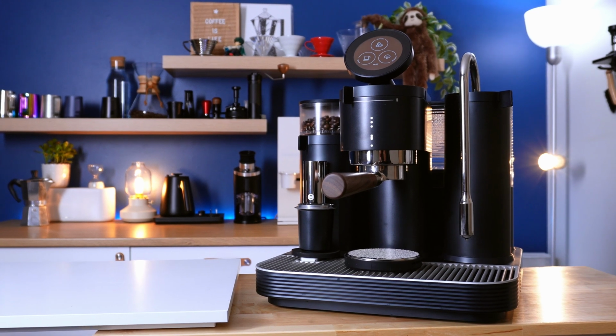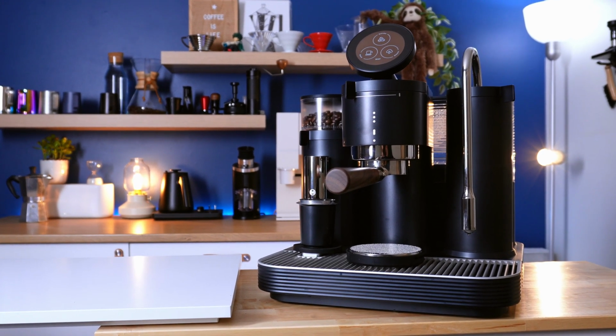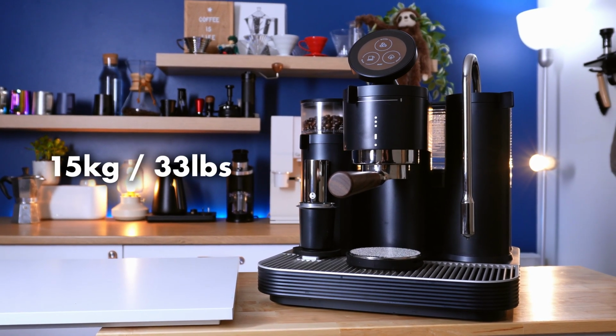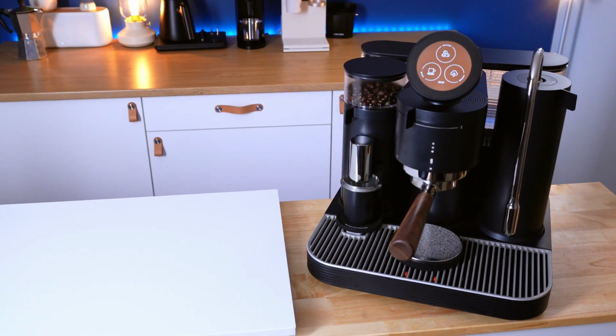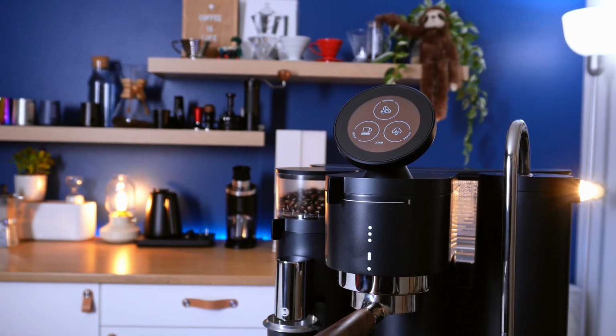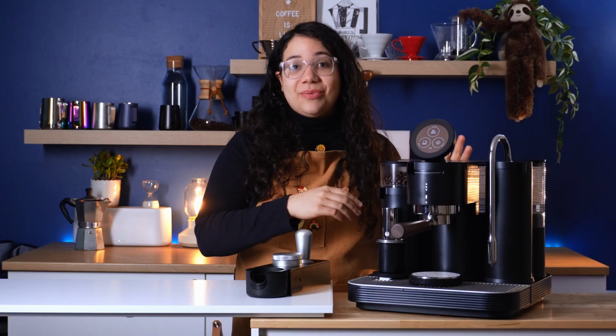Then there's the size of the machine. The Meraki is a beast, weighing in at about 15 kilograms or 33 pounds. It takes a significant amount of counter space, which is something to consider if your kitchen is on the smaller side. Of course, you won't need to buy a separate grinder, which is a win.